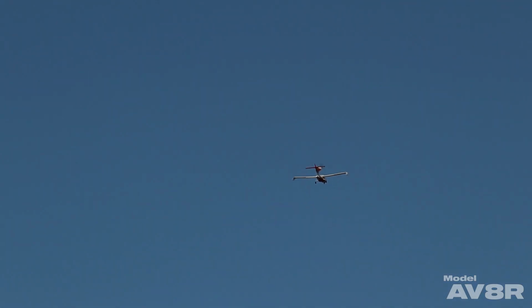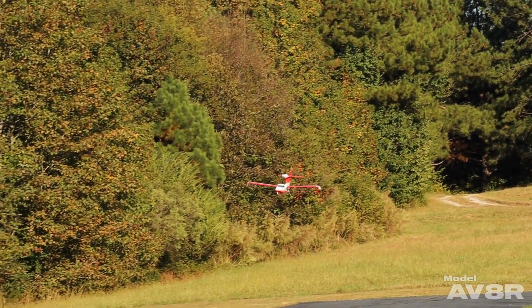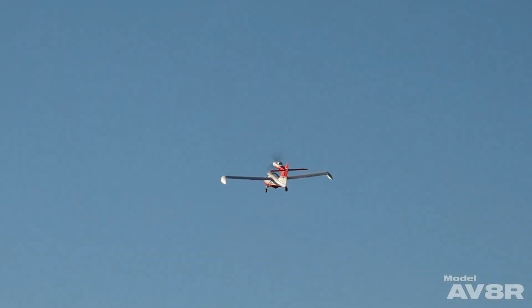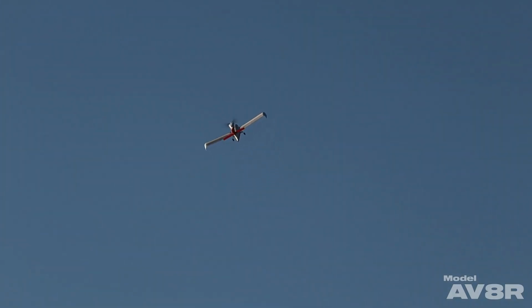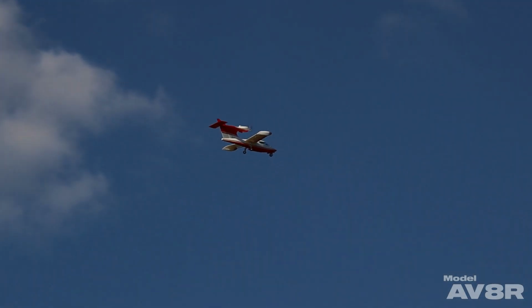And now we're going to do a touch and go on the grass for you. At this point, the wind was really starting to pick up. Naturally, it's time to land. The gusts between those trees get really interesting. This is the one time where I thought a stabilizer or something like an S3X would probably have helped a good bit in this situation. The upside is, not a very good landing, I test the gear, and it handled it just fine.